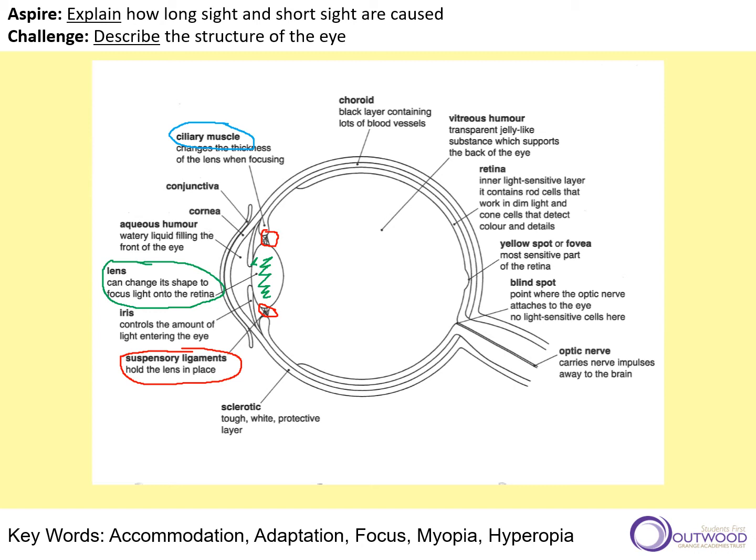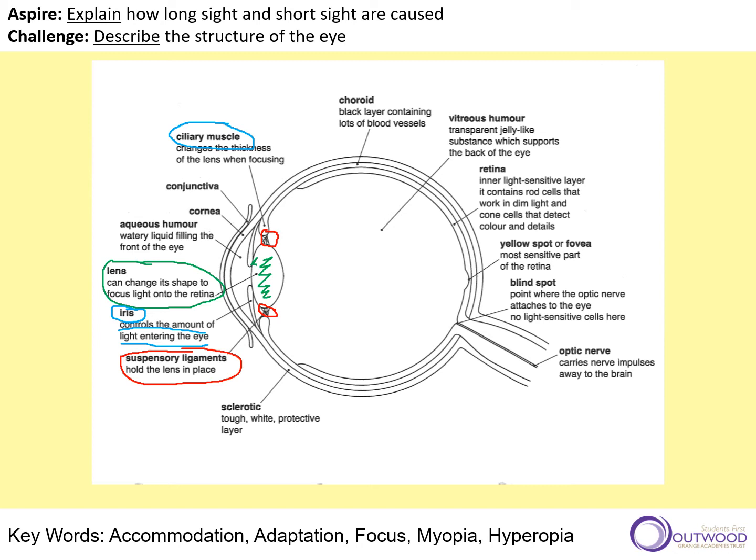So that part is the lens. Now you can see in front of it, there's this other object, and that object is called the iris. What the iris does is it controls the amount of light entering the eye. That basically makes the size of your pupil. So your iris controls the amount of light entering your eye.